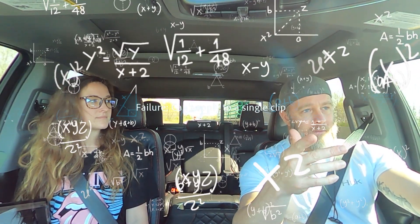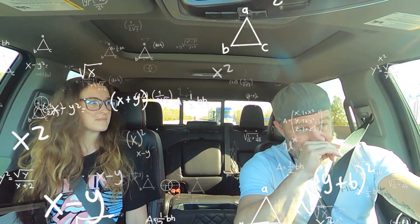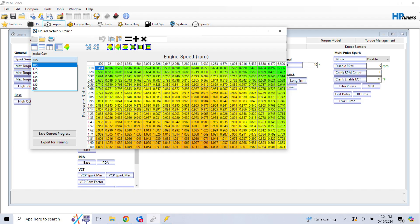I found in the neural network settings there are min and max values for those axis values. I raised it to where it would read to a 2.0 pressure ratio, which is basically two times atmosphere — that's MAP kPa divided by barometric pressure ratio. It's basically 14 pounds of boost; it will account for up to that on the axis of the neural network table. And I stretched the RPM range out to 6,500 RPMs. I'm going to try these axis values and kind of see if it causes any issues or provides a cleaner airflow model.